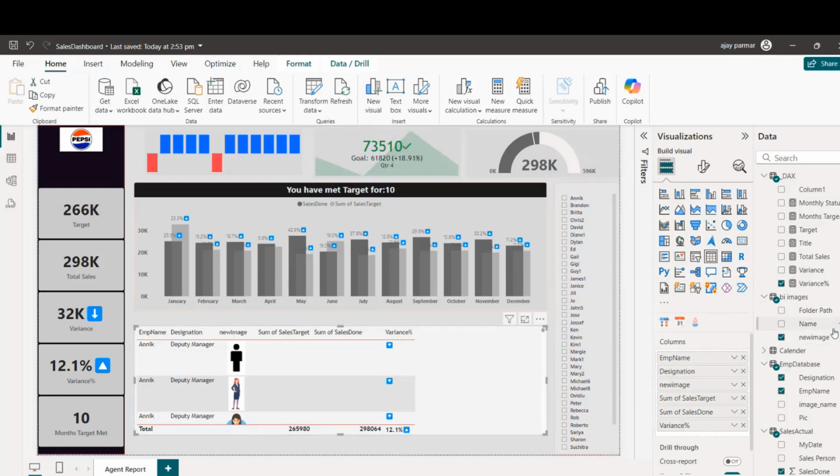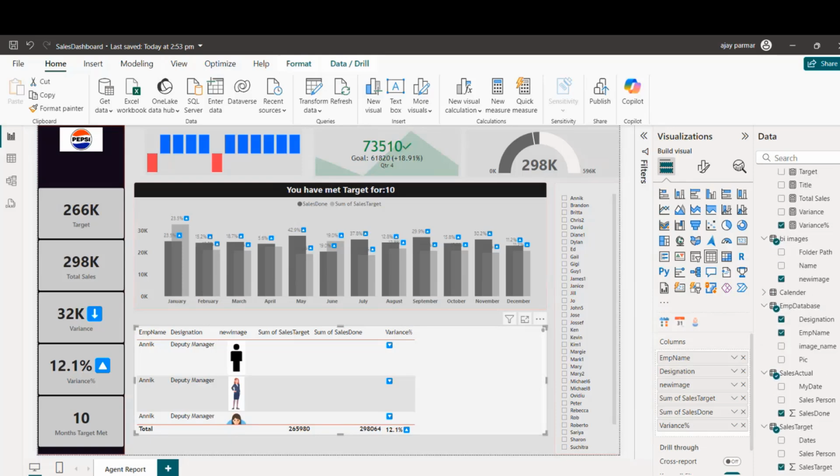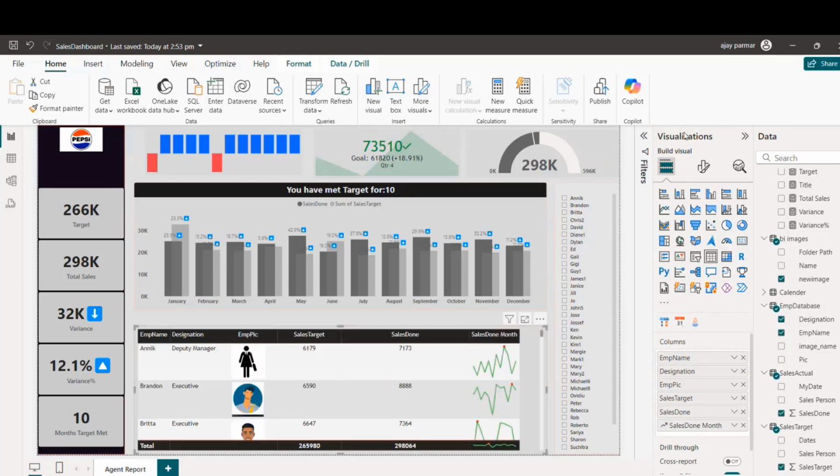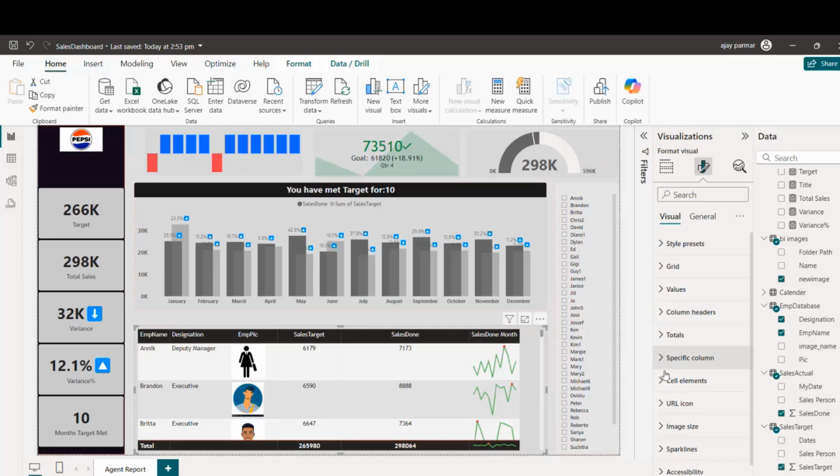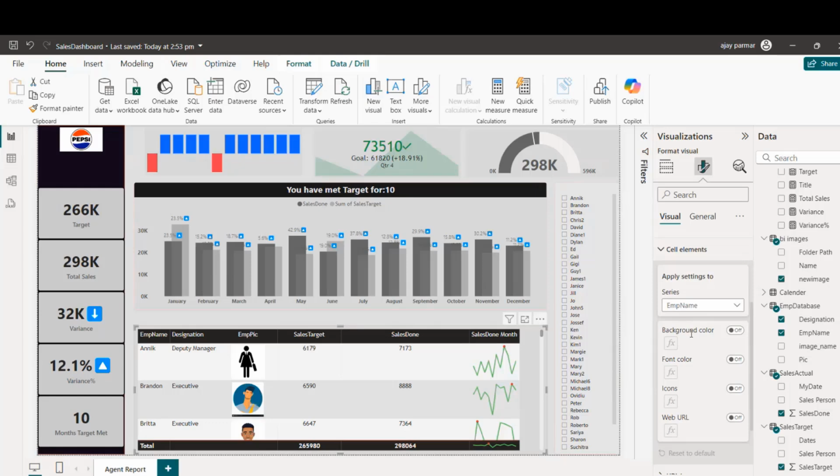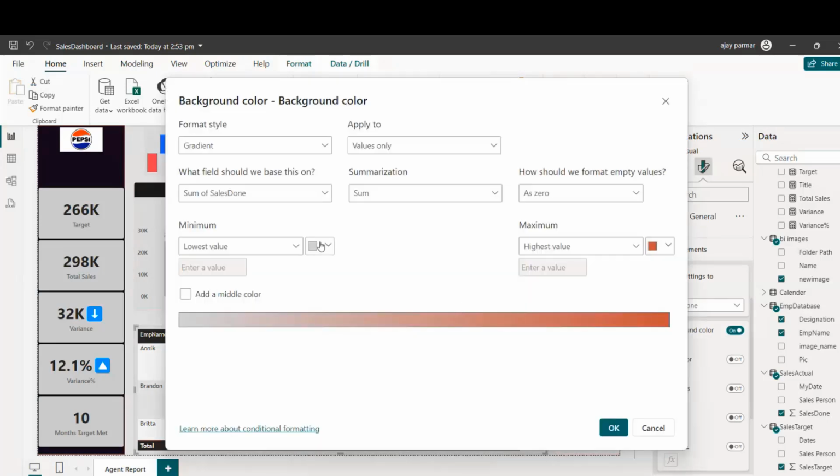And the last thing was we can have conditional formatting for our sales done. I just want to use a data bar, or maybe some icon. You can use a background color, and let's use this.